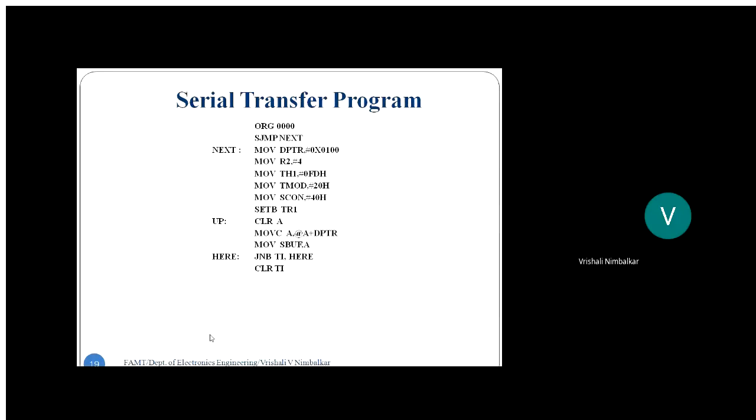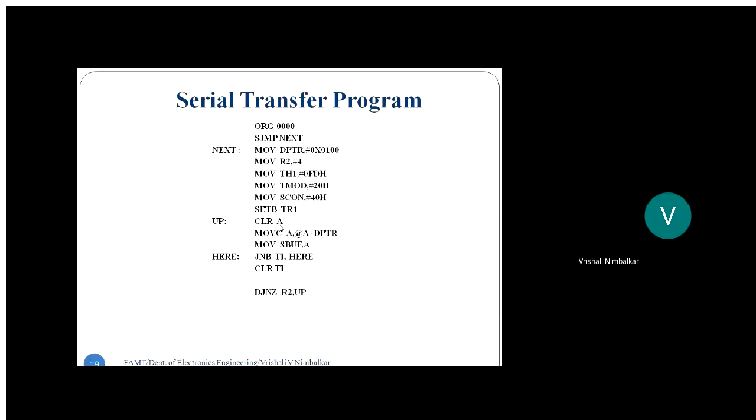Now one character has been sent, the character F. So we have to send 3 more characters. We need to decrement the counter: DJNZ R2, because R2 keeps track of how many characters are sent. Then we need to repeat the process: take the next character in the accumulator, send it on SBUF, keep on checking the flag.